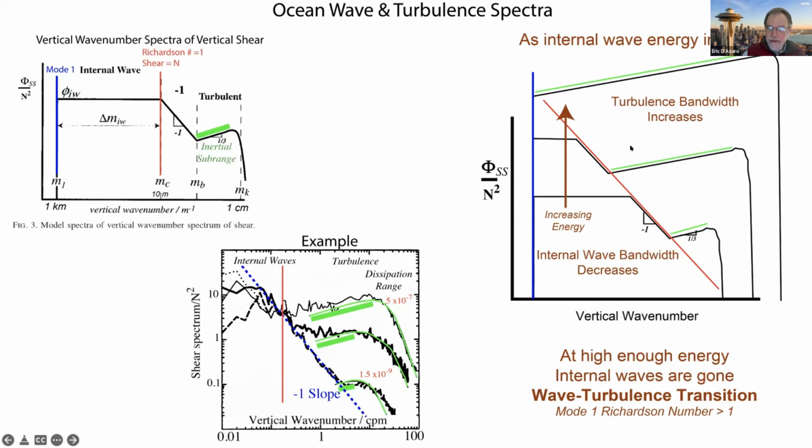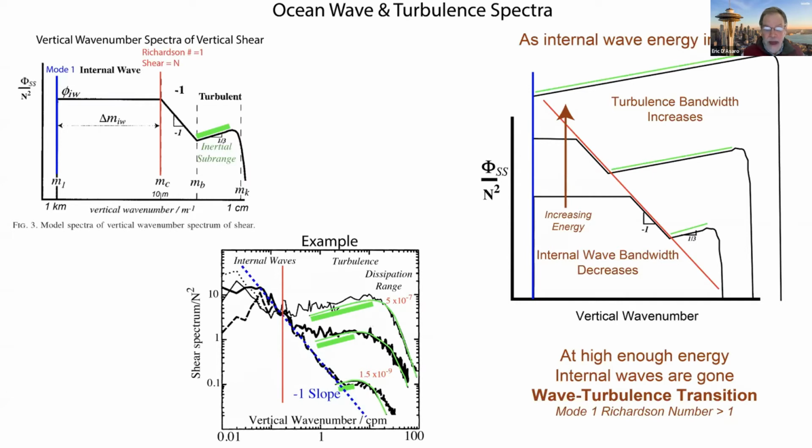And so as you keep on raising, this line here catches up with this one, and at a certain energy level, they merge. And if you work that out, it turns out that the way this actually works is all these curves slide up this -1 line. In other words, that's what happens by imposing this red spot as being Richardson number 1. And so as the energy level goes up, the wave number, which can be linear, gets smaller. The bandwidth of the internal waves decreases as the energy goes up. And at this point here, the bandwidth goes to 0. There aren't any more linear internal waves, and you've made a transition to a turbulent domain.